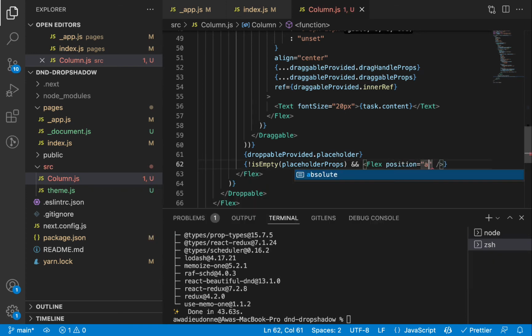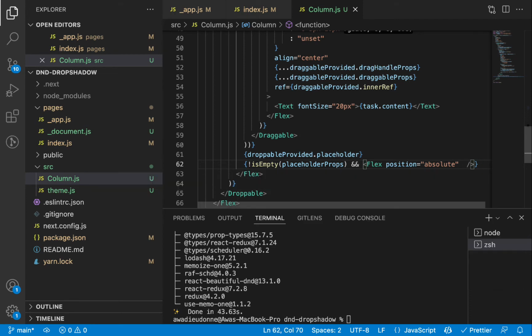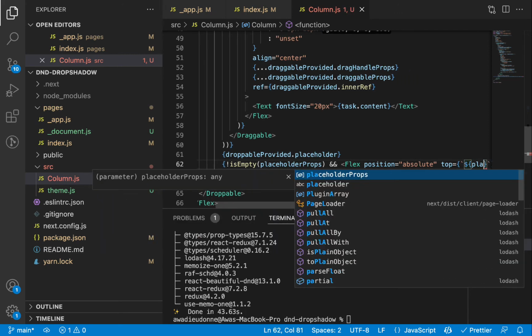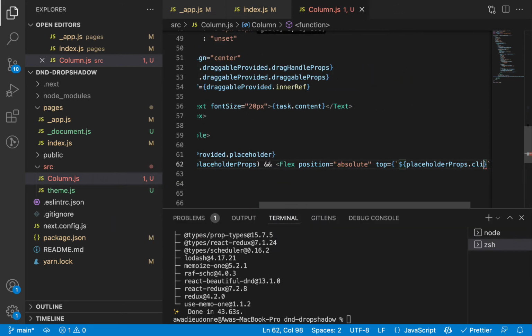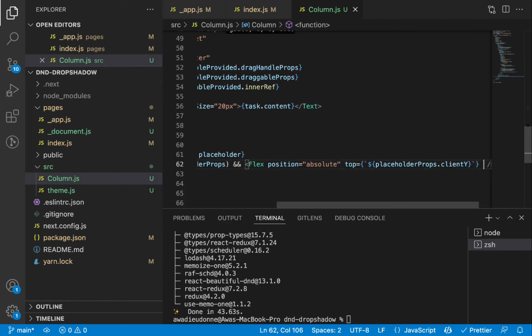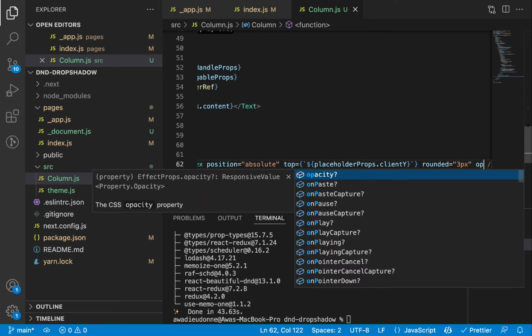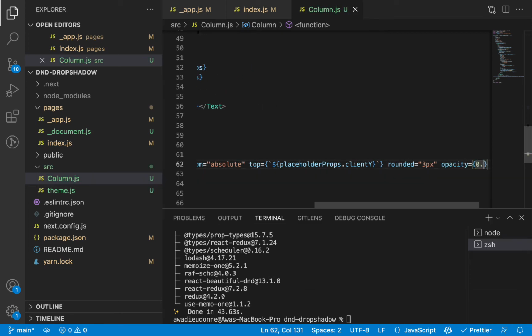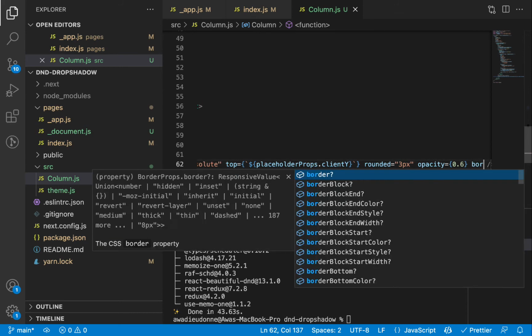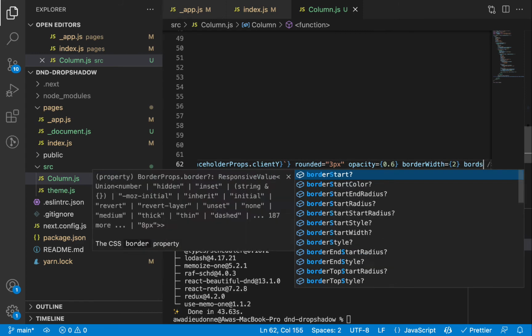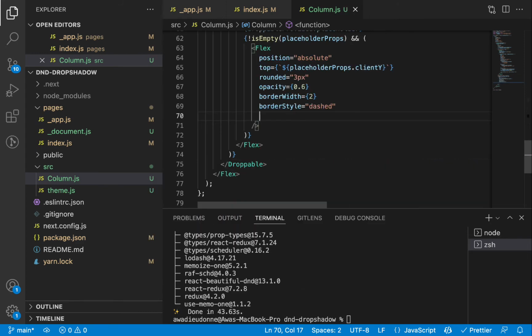Position absolute. It's going to be position absolute. And then I'm going to give it the top of placeholder props, and I'm going to get the client Y. Then next, let's give it rounded 30 pixels, opacity 0.6, border width 2, border style dashed, border color current.